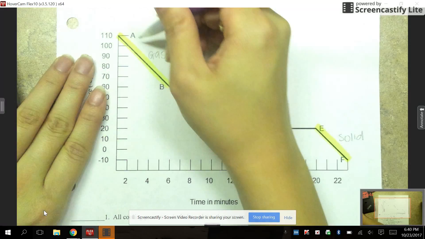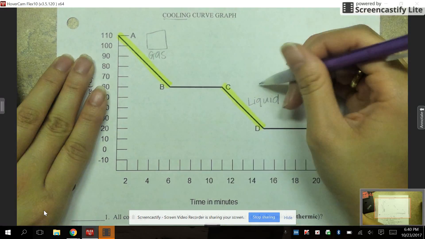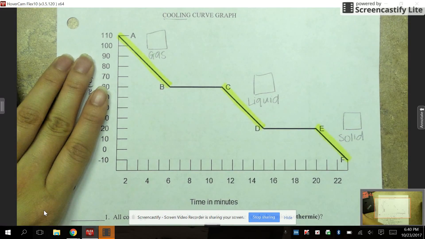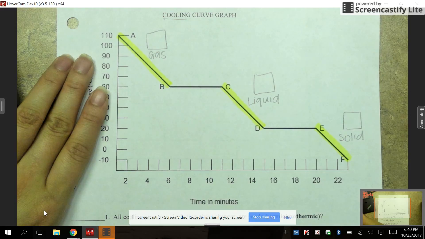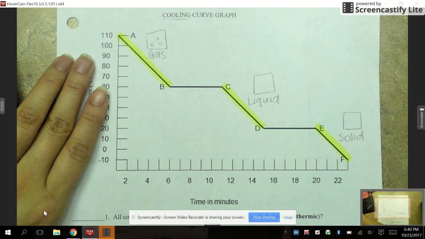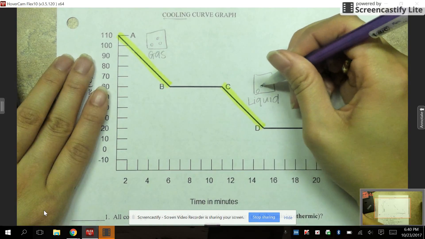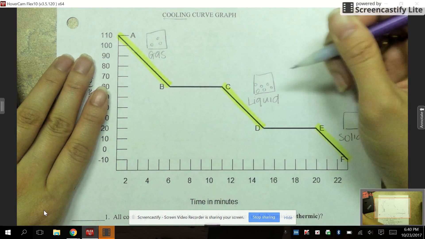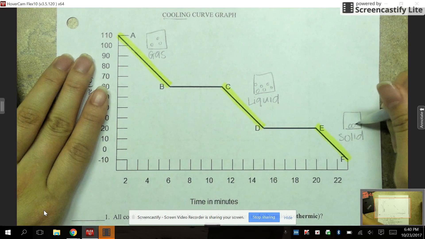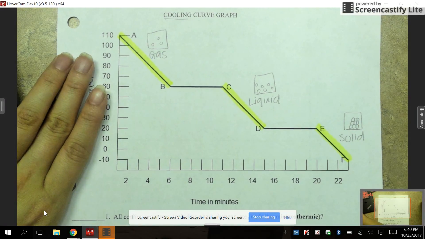And just as a reminder what I like to do is let me draw some boxes right here. It will show us basically what our solid, liquid, and gas look like as a particle form. So we have to remember gases are pretty far apart and they kind of just move around wherever. Whereas liquids are a little bit closer together, but they're still pretty spread out. And then your solids are pretty tightly packed, and they've got a pretty firm structure.